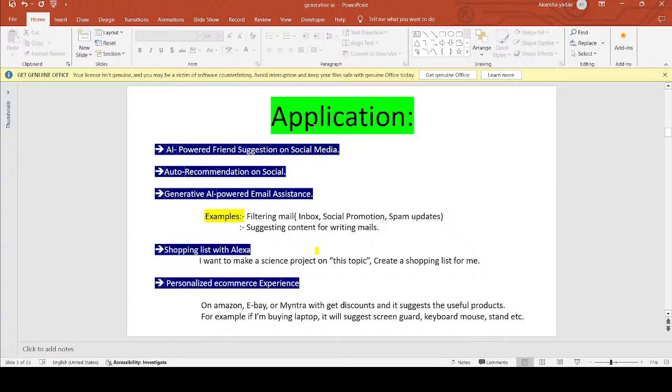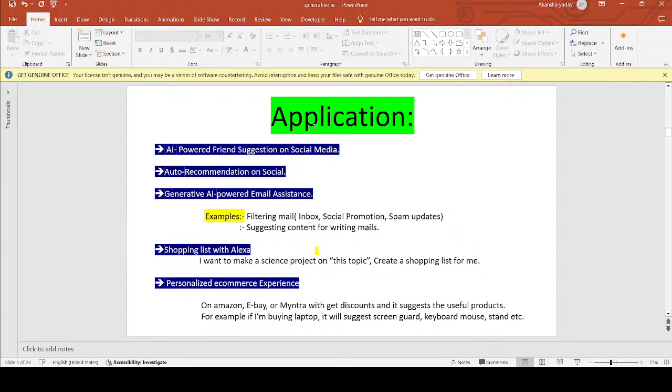I will tell you what are the different applications which you guys can also use. Another is the Alexa. If you have bought that Alexa product or you have the Alexa in your mobile phone or Google Assistant, similar things I'm talking about, like Alexa, Siri, or Google Assistant. So where generative AI plays a role in this picture is, suppose I wanted to make a science project and I know the topic, the topic has been given by the teacher, but I'm not sure what I have to do with this, what I have to exactly create, what all I need to make it.